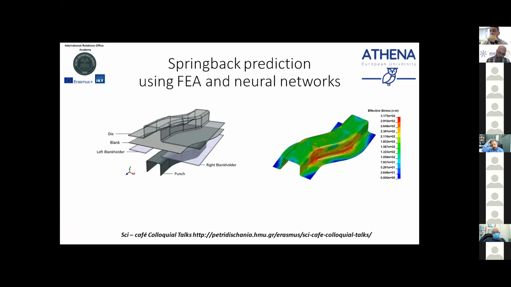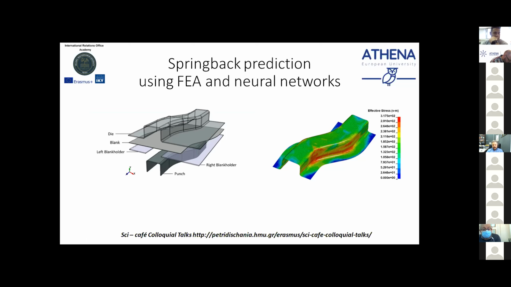Okay, that was a more complicated diploma thesis, springback prediction. In the area of metal forming, you put a piece of metal between these two dies, and then after plastic deformation, this takes the final form like this. All components, for example, the doors of a car, etc., are produced in this way. The problem is that you have an elastic unloading. That means a springback. That means the shape changes after taking the part out of this press.